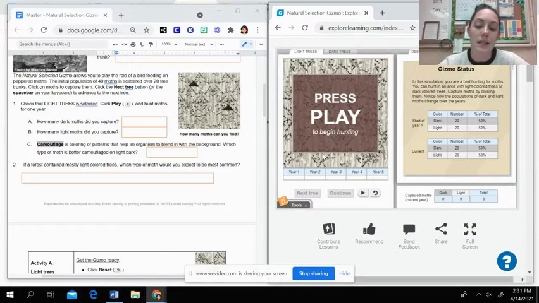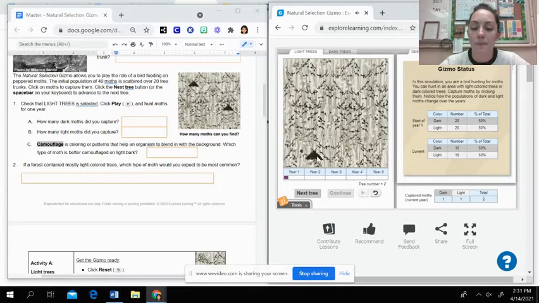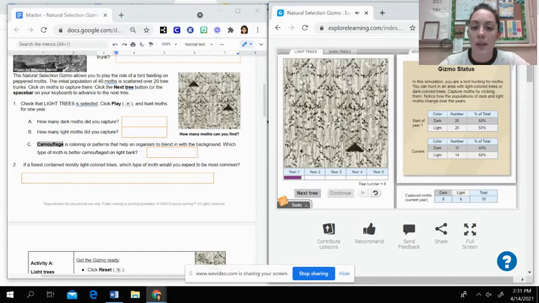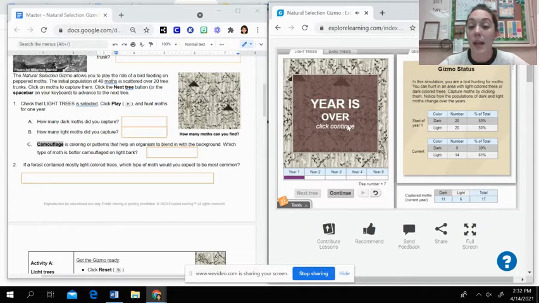So I'm going to show you an example here. We're going to press play, and we're going through 1 year. So I'm going to try to find moths and click on them as I go, and I'm pressing my space bar to change my number of trees. Okay, and then I'm just clicking on the moths that I can see real quick, and eventually it'll tell you the year is over.